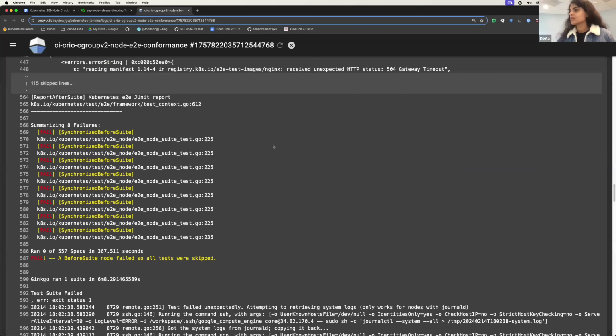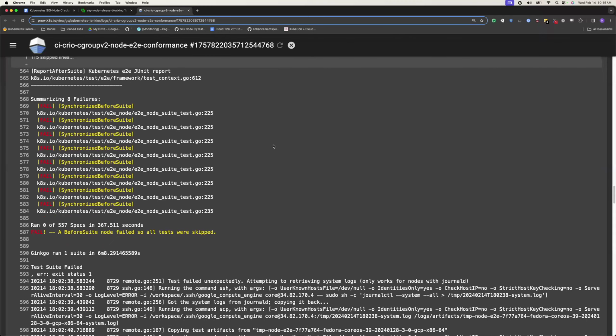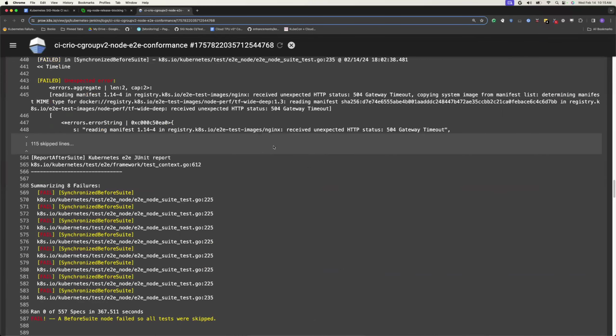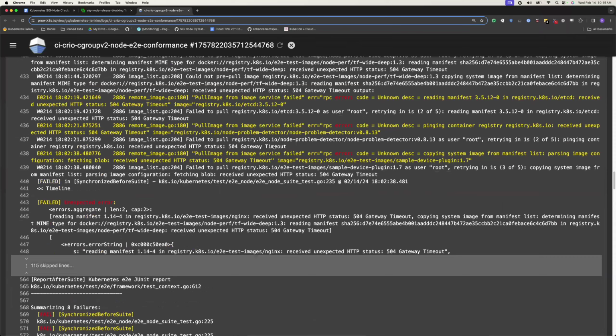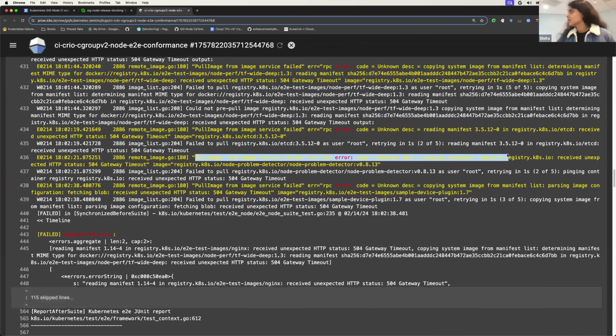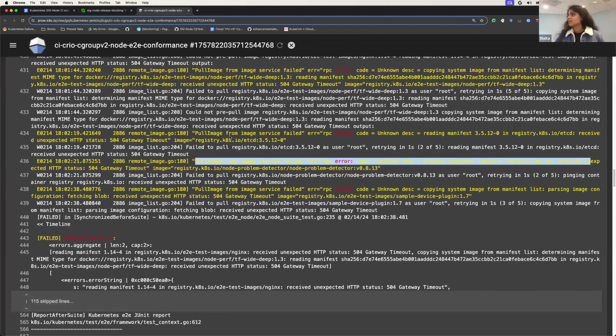If you scroll up, these, right? So these are saying there are some issues pulling from the registry. I think I saw on SIG testing somebody was asking about that just recently.